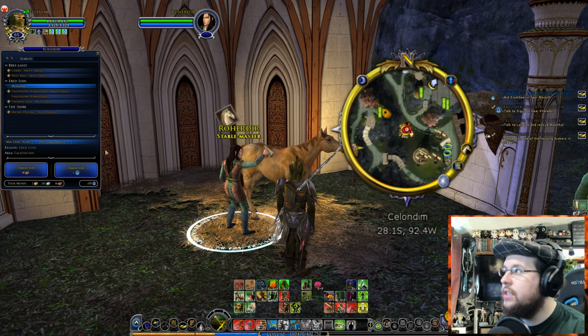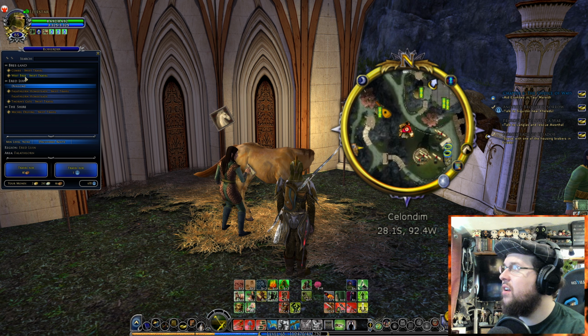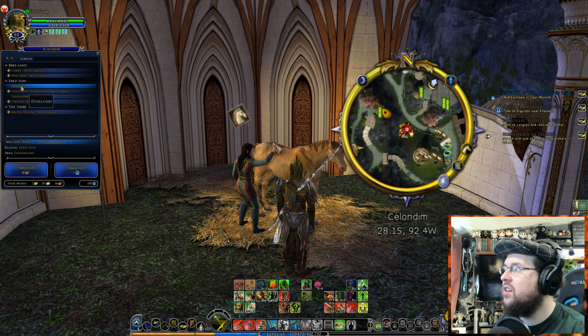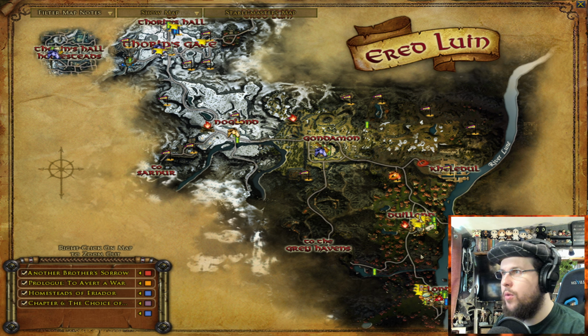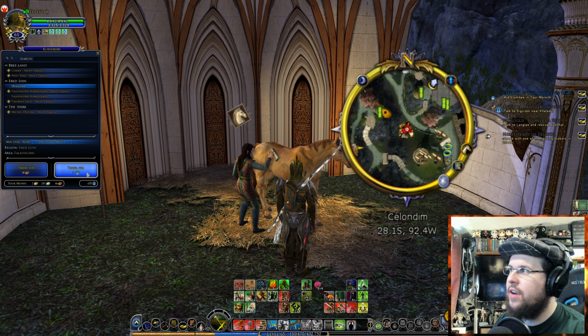Interestingly enough, they don't actually have a horse at Thrashy's Lodge here. Interesting. But I could take one to Dunland. So I'm going to take a horse to Dunland, which is on the way. Dunland is here, see? It's halfway. So I'll take a horse to Dunland. Travel. Here's the mithril coin.